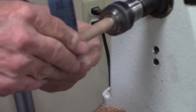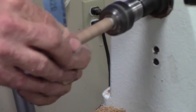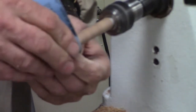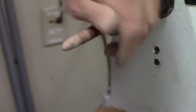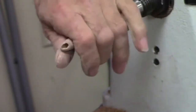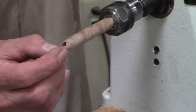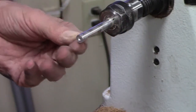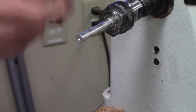Yeah, because it's a burl. I was too aggressive there and took a chunk out of it. A little bit more than sawdust on that one. I knew I was right near the end of that cut. And it holds very solid. And you see how easy that came off? I just twisted it back and pulled it back. So that's one way you could use a collet chuck.